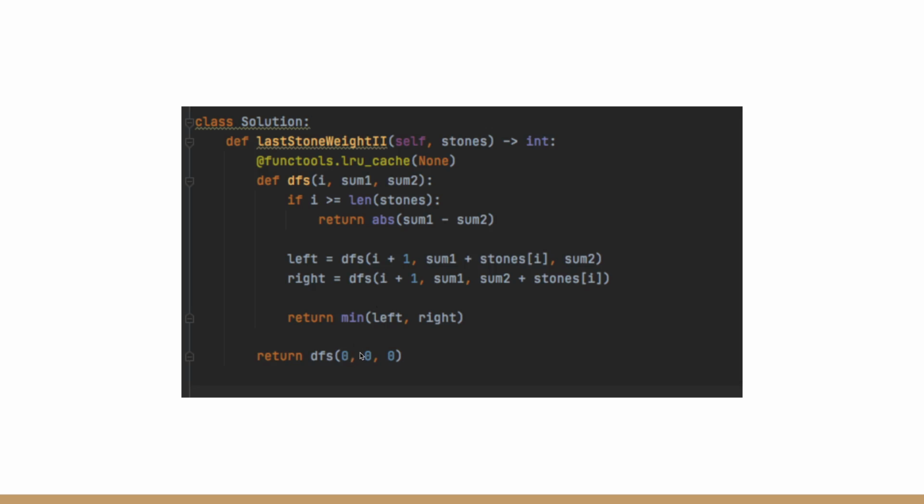We start from the first index, right? The position from the first stone, and for each stone we have 2 options. One option is we assign to the left, one option is we assign to the right. Now in the end we're gonna smash them.